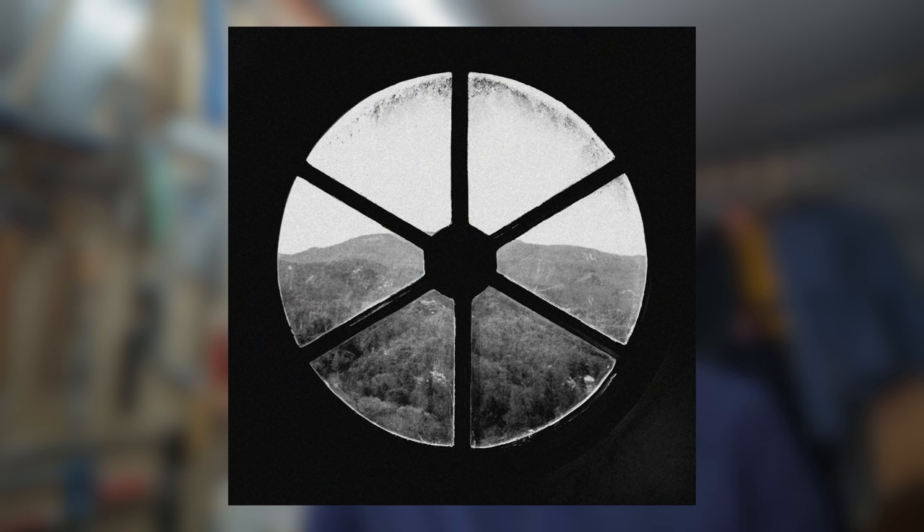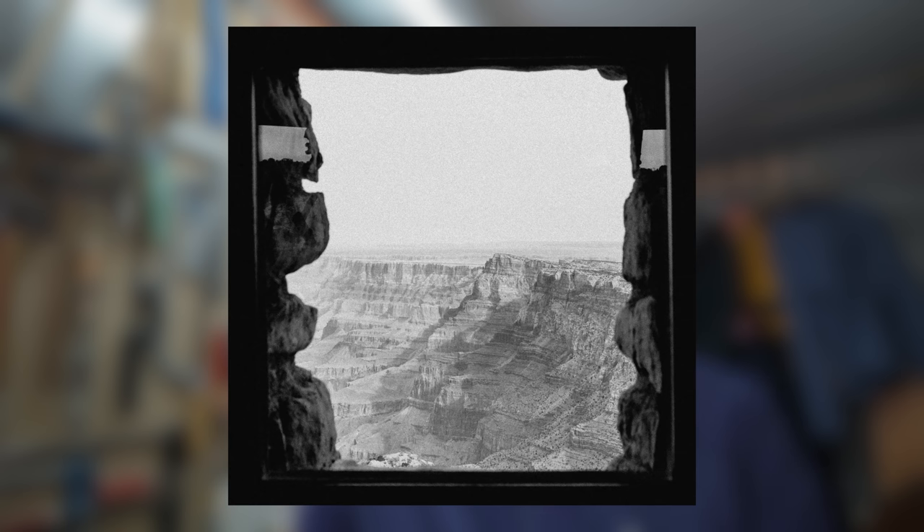Shapes! The square format can accommodate other shapes within the frame much better than other aspect ratios, especially other squares or circles. Here you can see a couple of examples — the second one, from the Grand Canyon, is the classical case of a frame within a frame. These were some of the compositions I look for when making square images, and that is always. I have a few more in the book with plenty more examples as well.